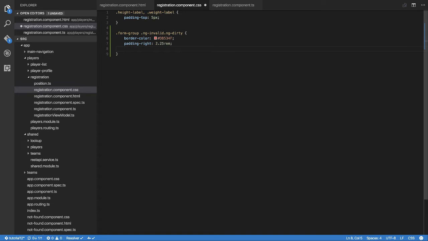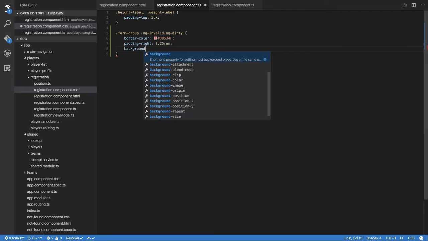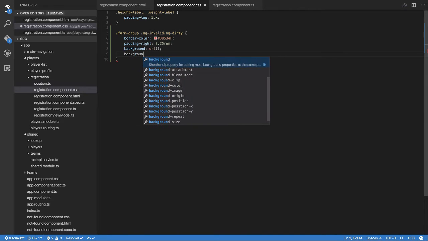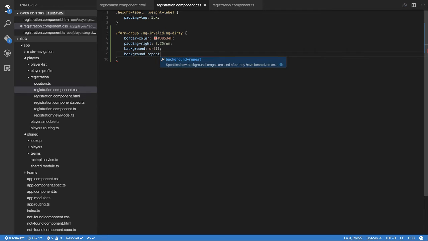I don't know if I've explained rems before, I believe I have. We're going to have a background set to some very long string, which I'm going to copy from my Git repository in a minute because it's too hard to remember here, but it'll go inside a URL tag. And then we have a background repeat, and we're going to set that to no repeat.